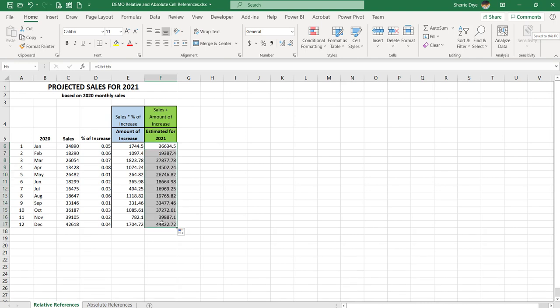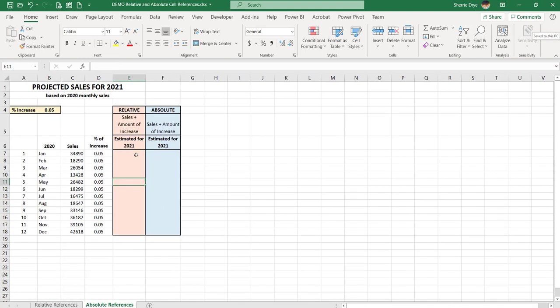And you can copy that down the column. And as we copied it from one row to the next, you can see again the cell references changed. And in this case, it only changed each row number. Okay, again, those are relative cell references. Okay, so let's look at our absolute references.